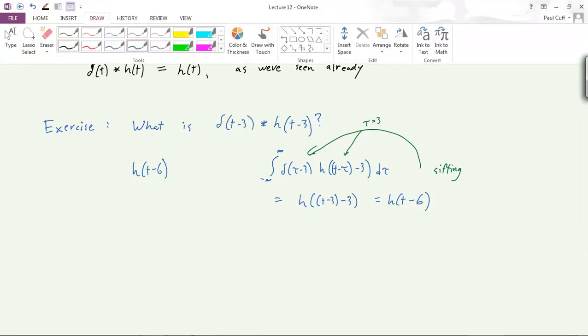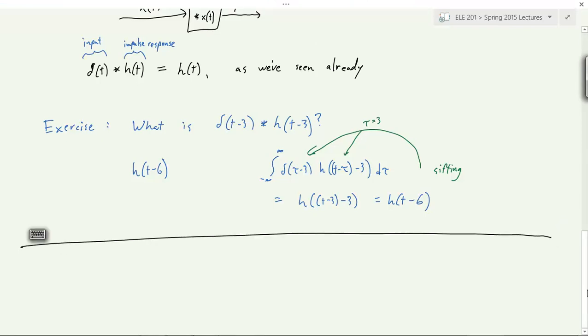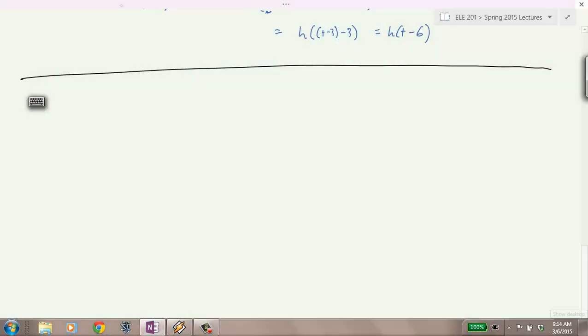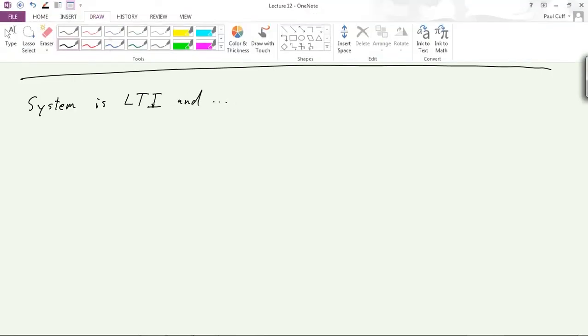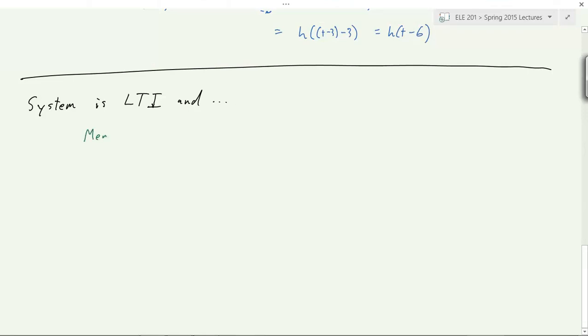Now let's revisit some of the system properties that we discussed earlier. Last time we were talking about system properties. This time, suppose that the system is LTI and one of those other four properties. For example, if it's LTI and memoryless, then what do we know about it? We've talked about what it means for a system to be memoryless in general, gone through some examples. But now if it's LTI, which means it's just doing a convolution, and on top of that it's memoryless, then it should be much simpler to understand.